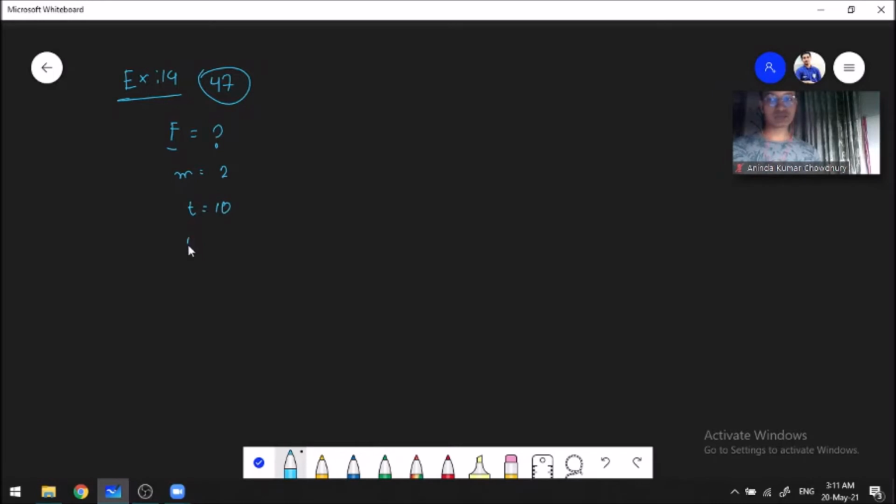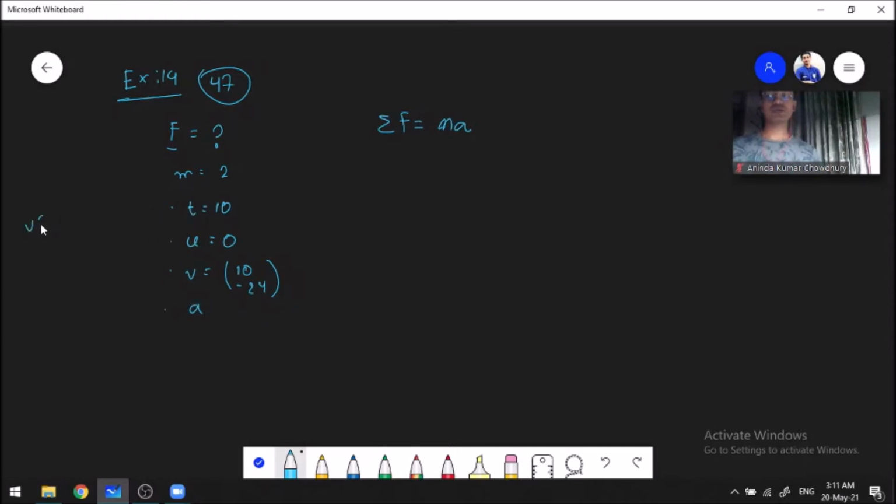Initially the particle is at rest, so u is equal to 0, and later it has a final velocity of (10, minus 24). So we have the initial velocity, final velocity, t. We want to find F. The first formula that comes to our mind for finding a resultant force is F is equal to ma. We know our m, but we don't know the a. For finding a, we can use these three parameters right here. So which formula comes to your mind when you look at t, u, v and a?